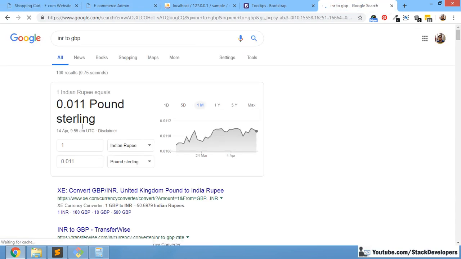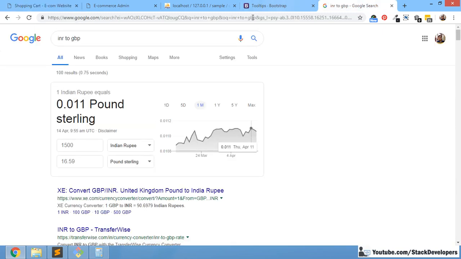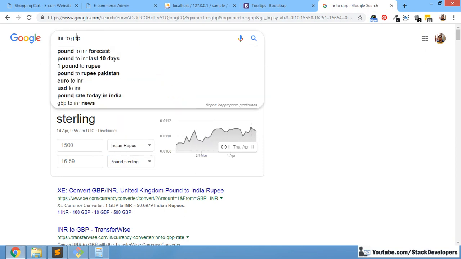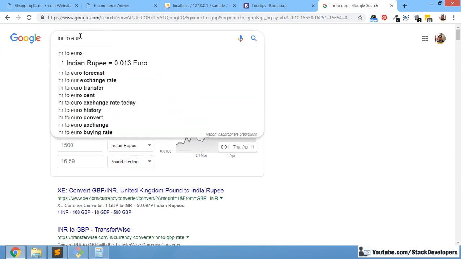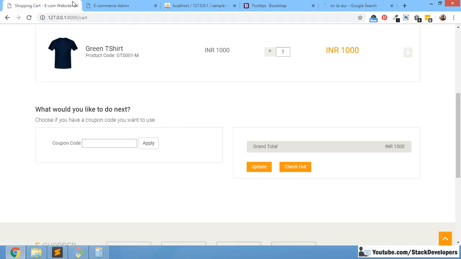For 1500 INR, it is 16 point something, and you can see 16 point something for GBP as well. For euro, you can see the euro price as well, so here we are going to do EUR. For 1500, euro is 19 point something, and here you can see 19 point something once again. So all the prices are fine.